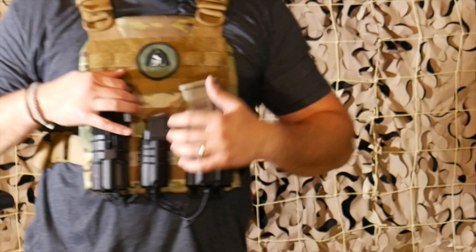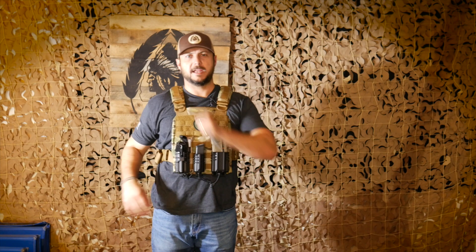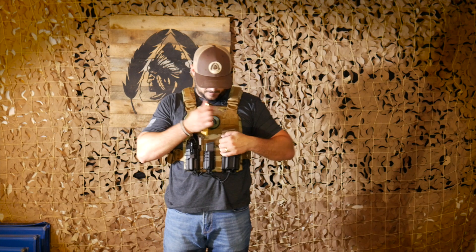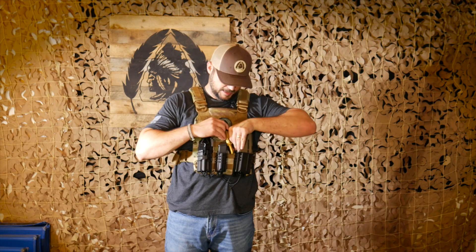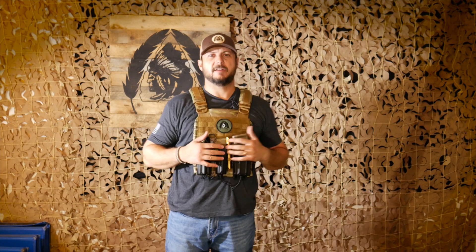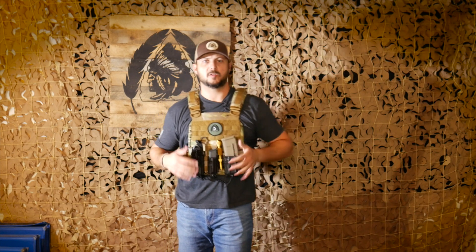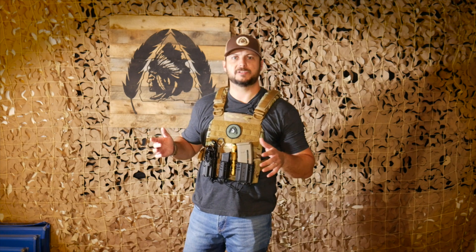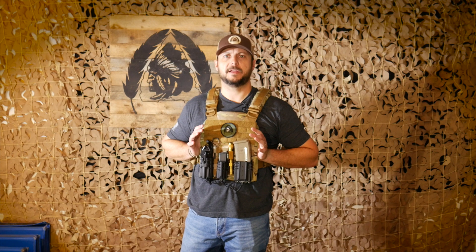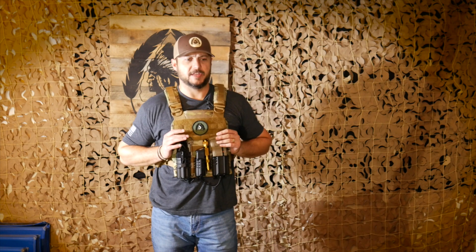I've also got a SOCK-P bladed weapon — something I can grab under duress using the ring and just go to work. There's also a Black Scout light I can hook into the webbing so I have everything together. I throw this on and it's got my mobile command center, per se, all in a very slim profile.